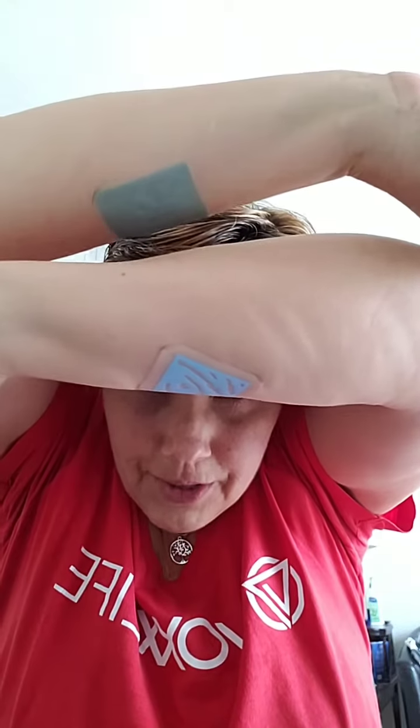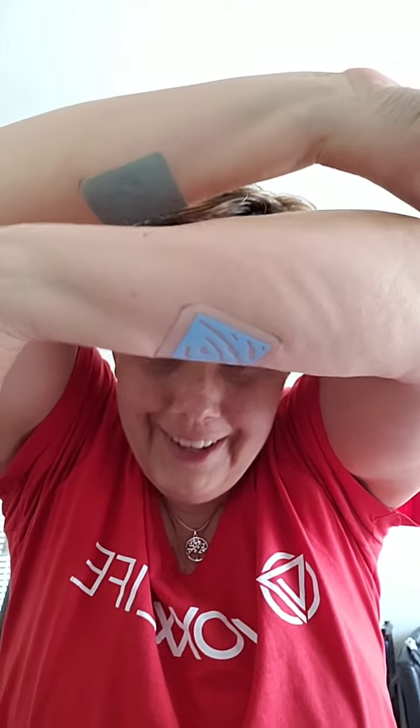I'm really excited. Just feeling it out — it feels different. The bottom one's the old one and the top one's the new one. I want to say that I can feel the new one less, which is good for me because sometimes anything on my skin can bother me. It feels good, I like that. This old one sticks on me like glue — it just sticks great, so I never have any issues. But for people with oily skin or issues with band-aids sticking, some do find the old one peels off. This new one is so new I have no feedback yet on whether it has improved stickiness.